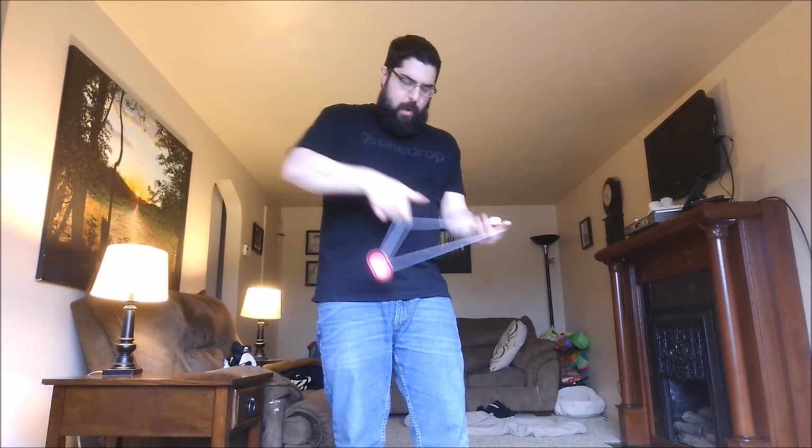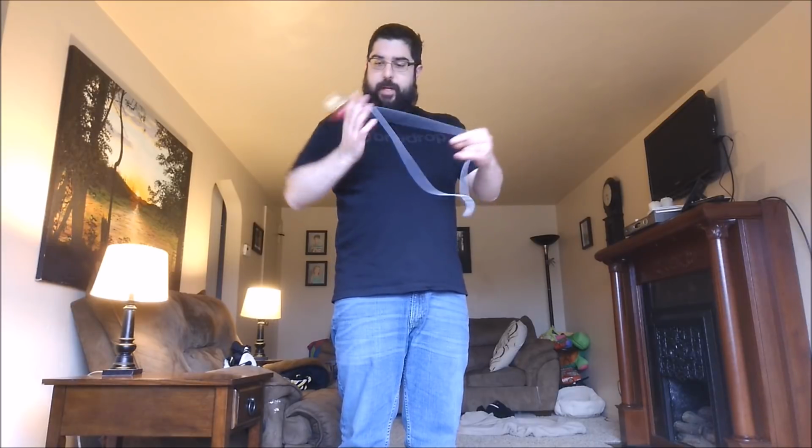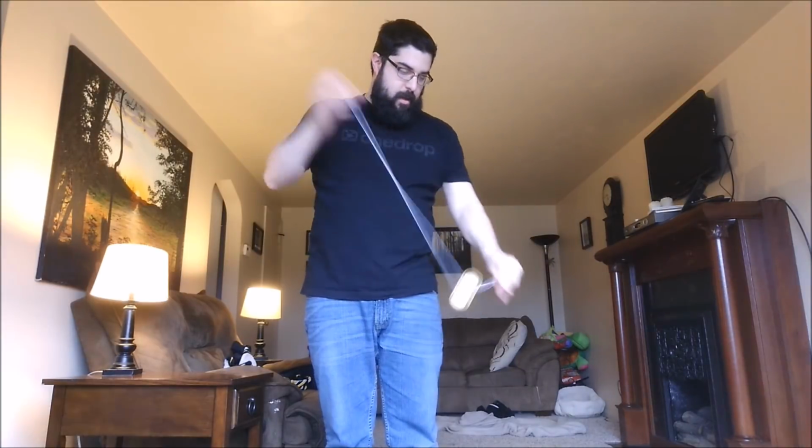Really nice. Pure matte finish. Grinds pretty well. What I like about the pure matte finish is that it seems to be incredibly durable. And in that sense, I like that a lot because I like to carry my One Drops a lot. I like to throw them and bring them with me when I go places. The pure matte finish gives me that extra bit of confidence that even if I do something to it, it's not going to get beat up real bad, and it's still going to be a good anodize. I think it looks really good as well. It doesn't grind as well as some other finishes do, but I think it makes up for that with the overall amount of durability.